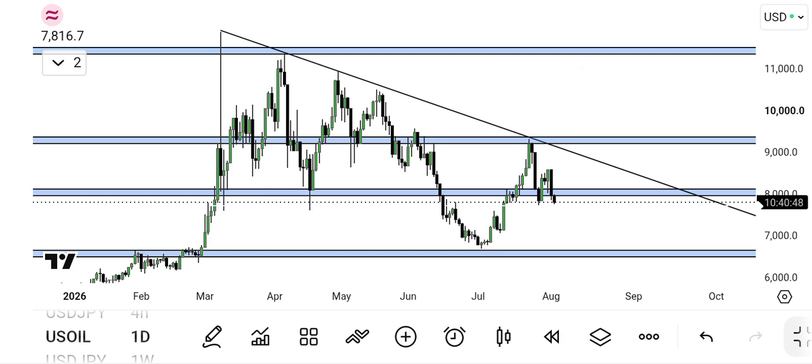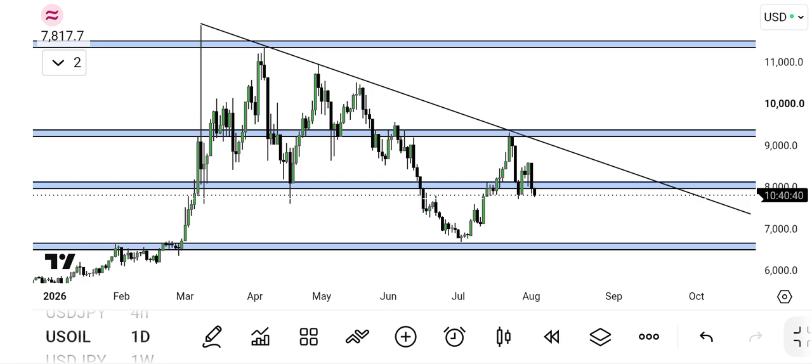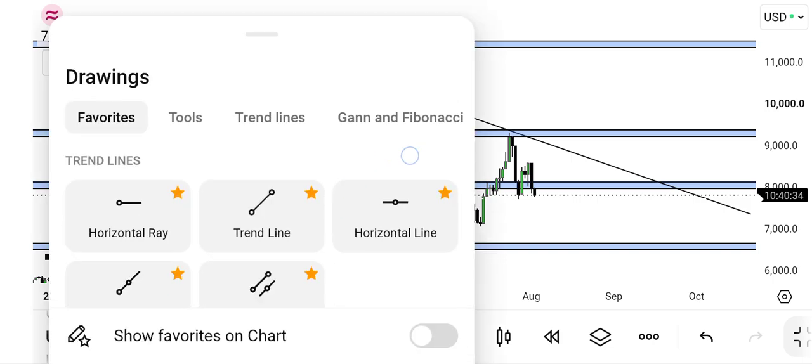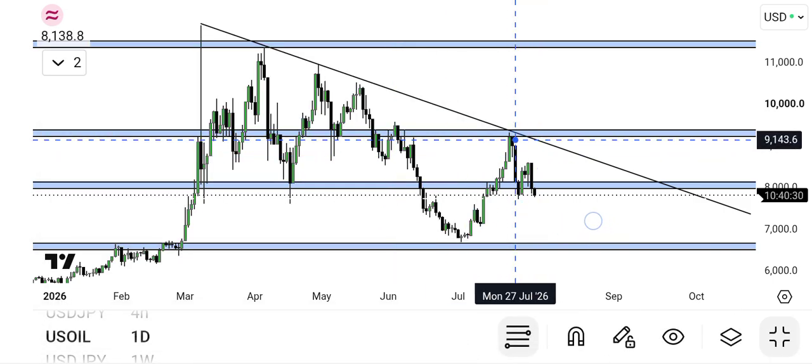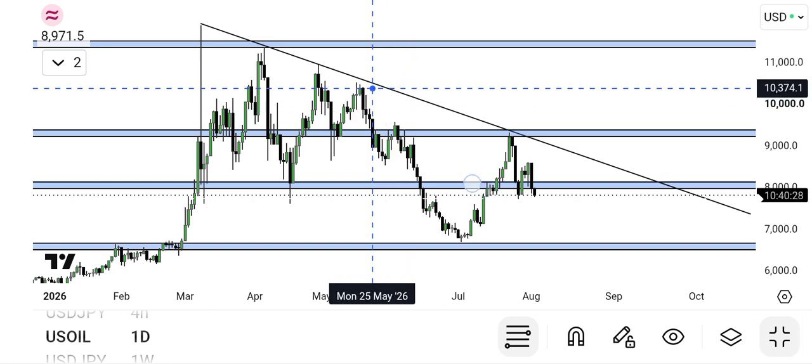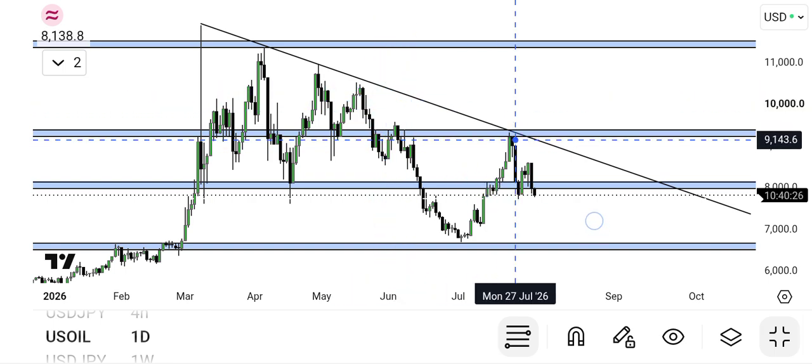All right, so welcome once again. We are currently in the daily time frame. Now looking at the daily time frame, what could you see? You could see that the head and the double top were formed very clearly, and there's also the Willy zone. The confluence of the Willy zone was also present. We have our Fibonacci, we have our trend line, and we also have our resistance point.